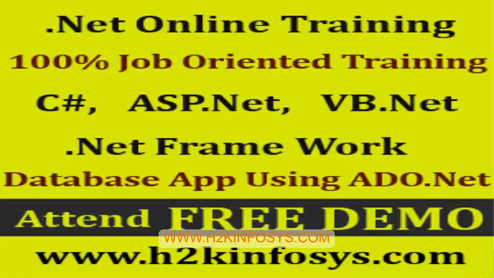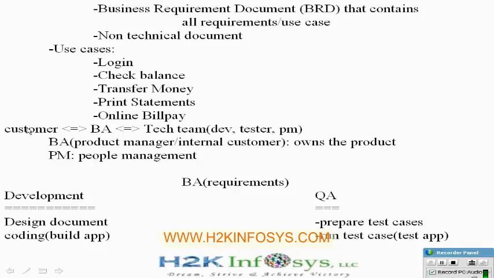So this is mainly the interaction between different people, right? So customer, business analyst, and the technical team. The business analyst is going to set up a meeting with the customer and try to understand what his need is and try to gather the requirements. And he's going to prepare the requirements document. And he's going to send that requirement document to the technical team within the company. And here come the developers, testers, and the project manager.